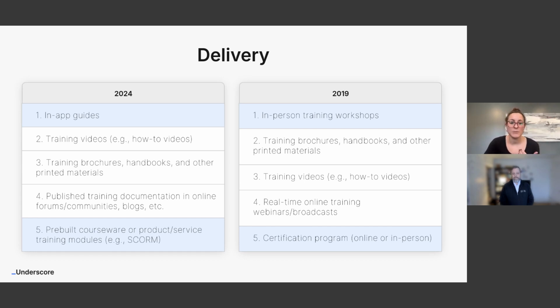And something I think is important to call out is certifications didn't go away, right? Some people have read this data and this visual as saying that certification programs are no longer important. Percentage-wise, the same percentage of people were doing certification programs in 2019 and in 2024. It's just that these other, more referenceable content or self-serve learning grew in popularity in the last 5 years. So that's how to read that.